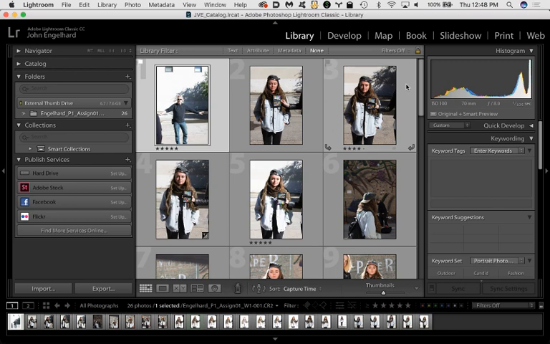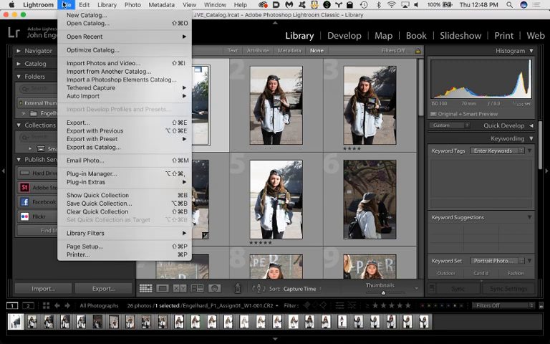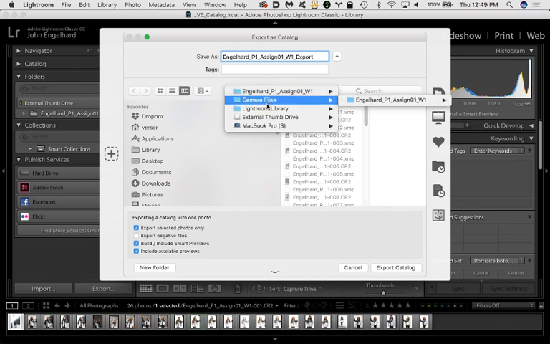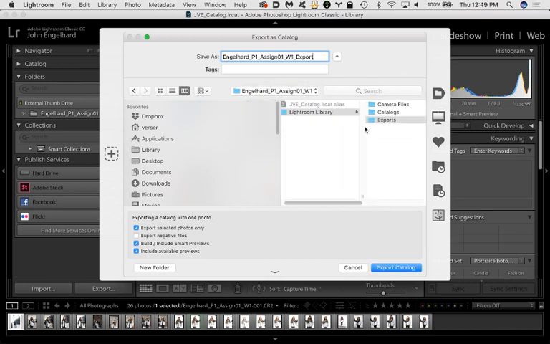So that's how he does it. So he turns off all the filters to do his export. And then to actually do the export, come up to the File menu. Come down to Export as Catalog. Not any of these other guys. When Export as Catalog comes up, guess what we still have on our clipboard? The name, because I copied it. Underscore export. And then again, we navigate to the export folder.